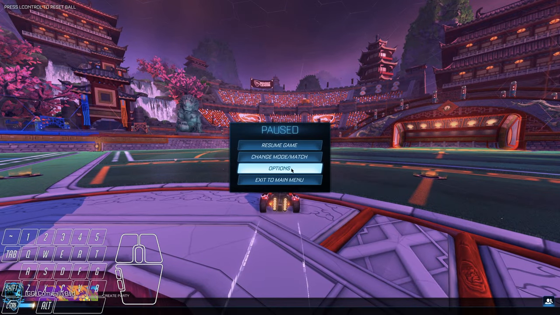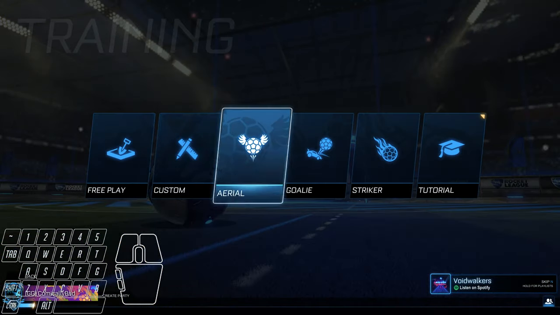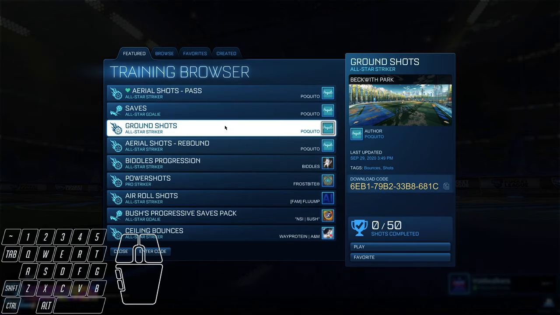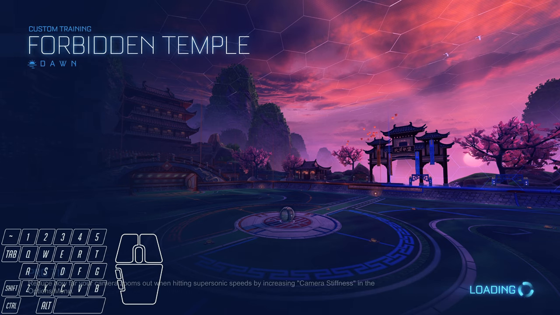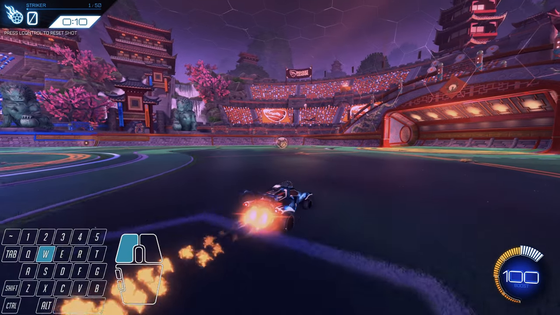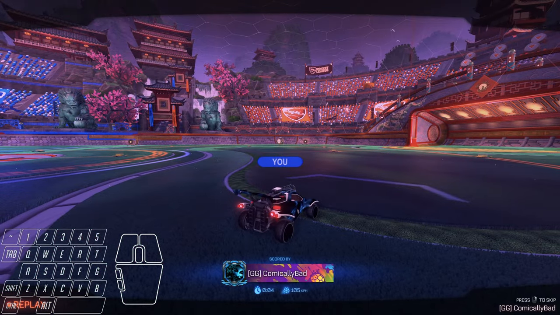There are training packs I would recommend. So let's see. If we go into training, custom, ground shots, I don't know if I want to do that one. Let's give it a try. Let's see if we can do some power shots and ground shots. So you can practice with this. There's different things you can do like this.